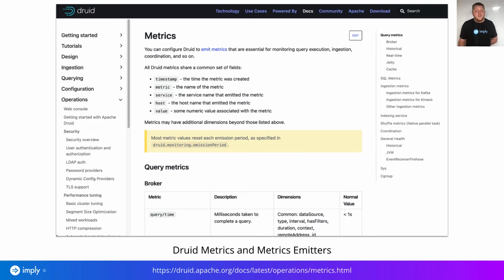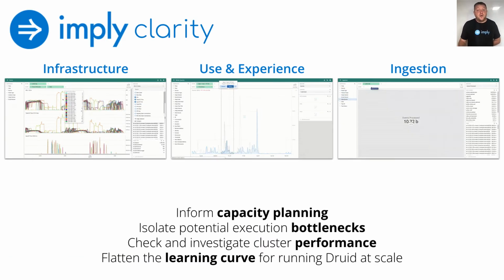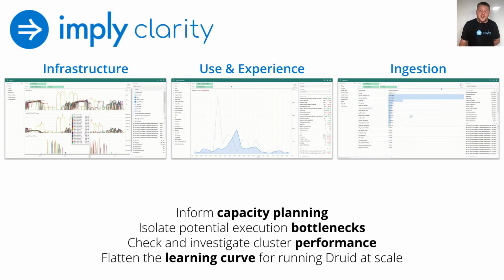They give you the kind of information that is going to make the difference between an okay Druid cluster and one that is highly optimized, one that's constantly improving and being tuned by you to make it more cost effective and performant. At Imply, we developed a UI specifically for monitoring Druid.